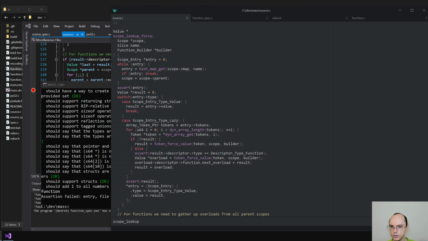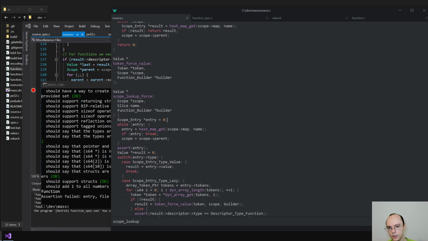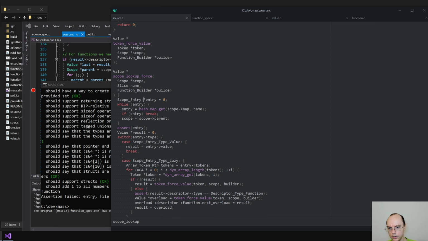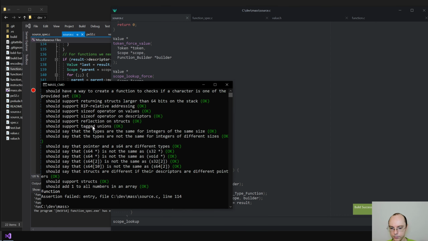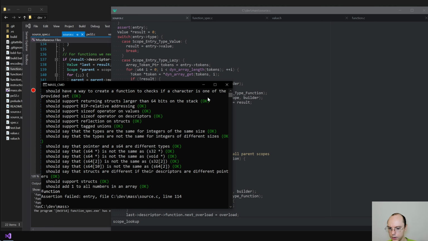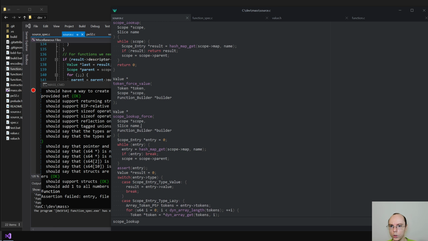Or maybe not. What? Now it doesn't find it at all? Line 114. So this definitely is the assertion that is going off, in the first function. What is the difference between these two things?